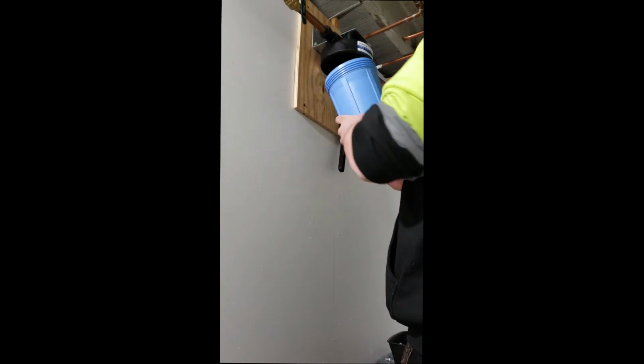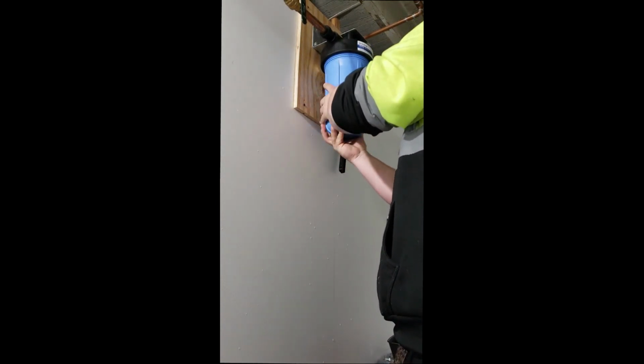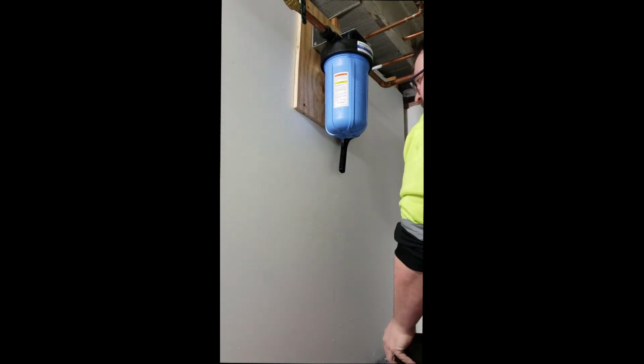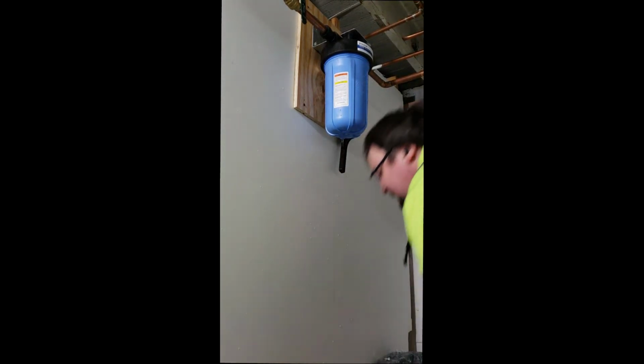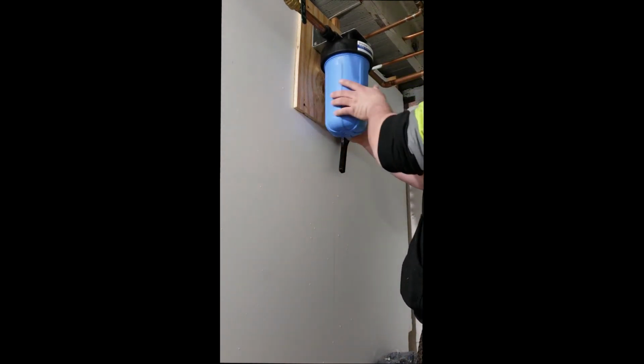That's a rookie mistake, leaving that on there while I'm trying to get it hand started. There we go. Get hand started. And there should be no water in there that could drain right now. So we've got our bucket directly below it just in case it does leak anything else, but we're going to need both hands to do this.